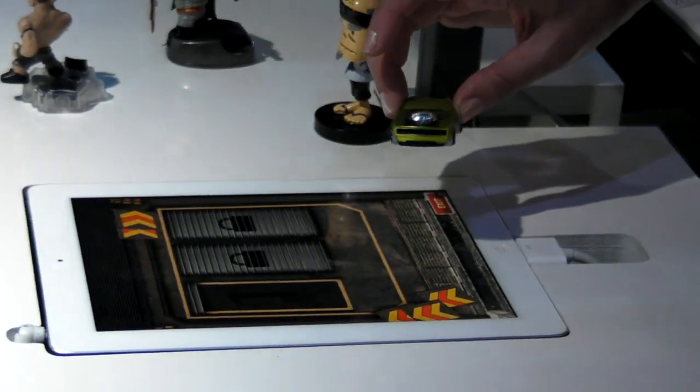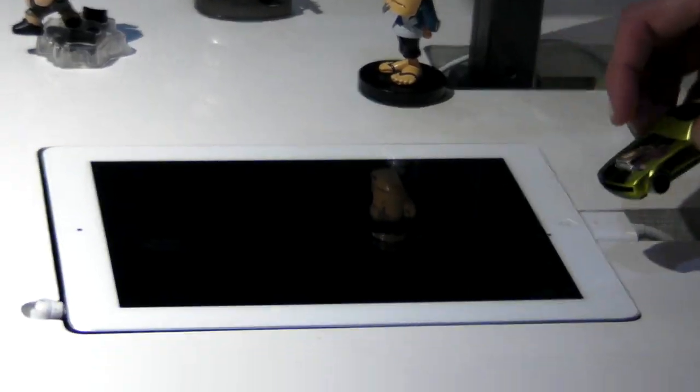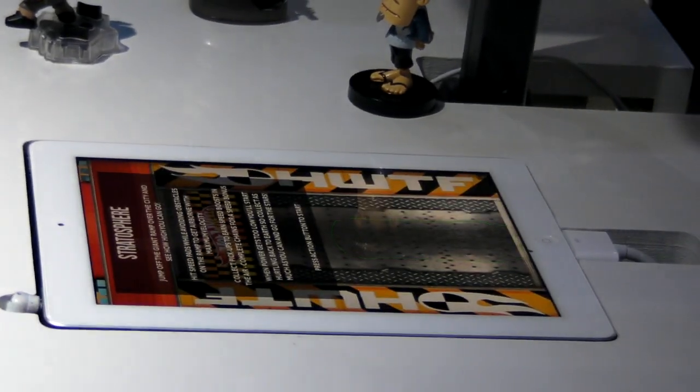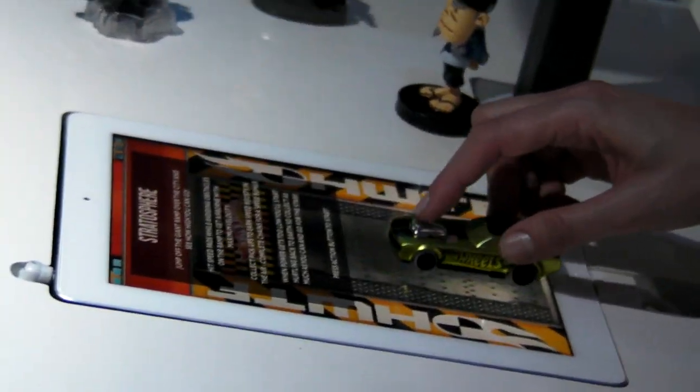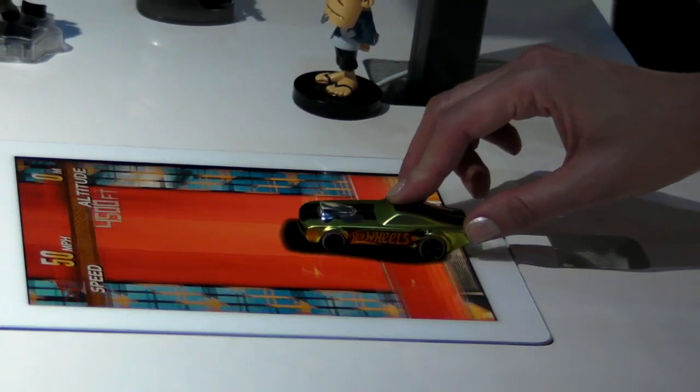So we're going to pull into the extreme jumping challenge, and I use that button, similar to a mouse on a computer, to select the game. So now we're going to see how my extreme jumping skills are. We'll see. Alright, 3, 2, 1, Hot Wheels!